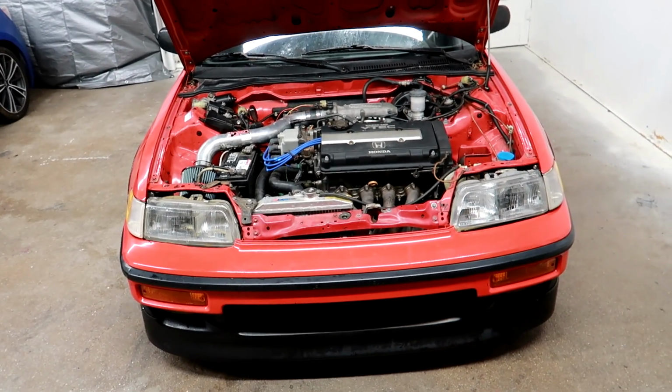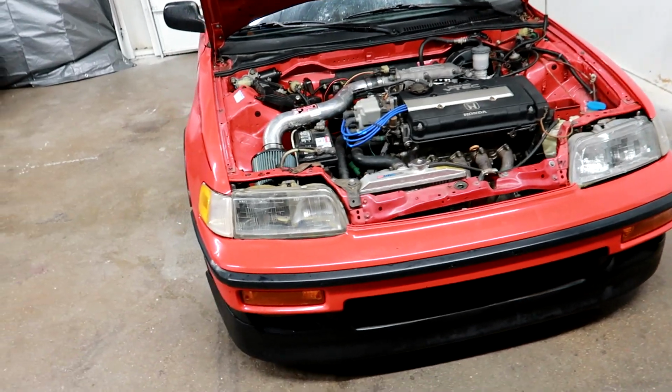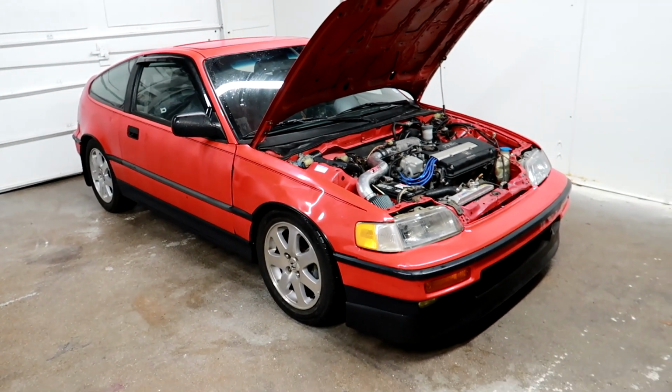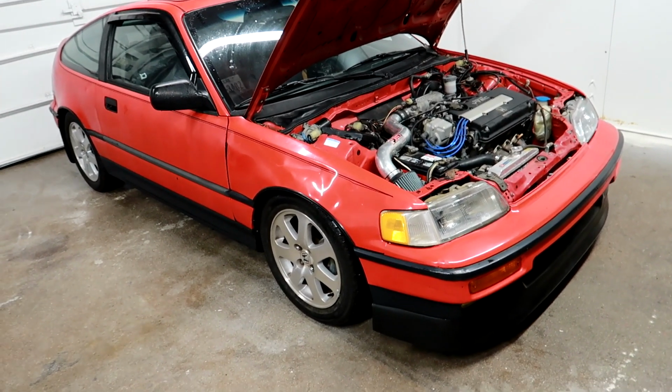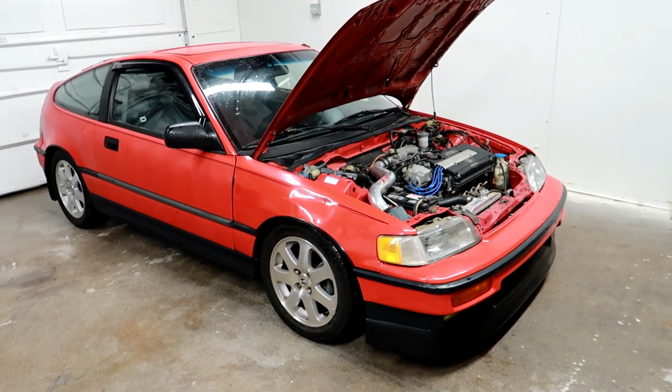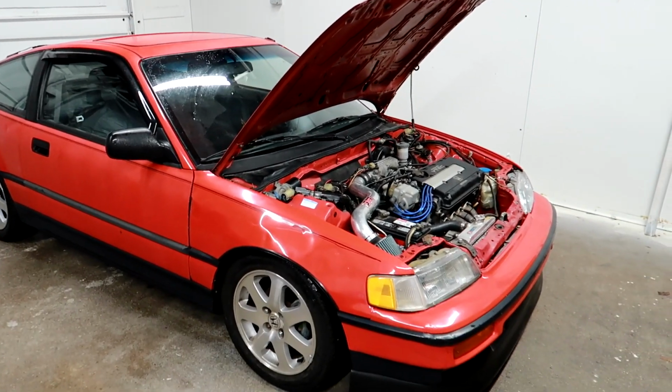She starts right up. I can move her around now, so I'm happy with that. But I just want to give y'all an update, and now y'all know she's alive again. Next update will be when I get the plugs and wires and we'll pop them on and see if that fixes the misfire issue and maybe even the bogging issue, hopefully. So I'll keep y'all posted.